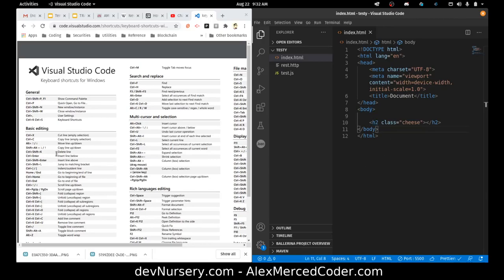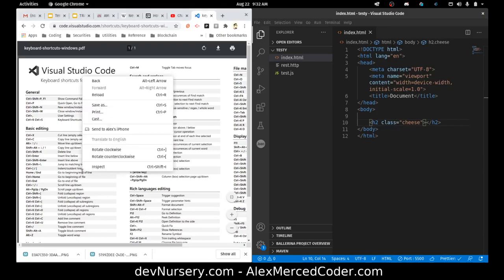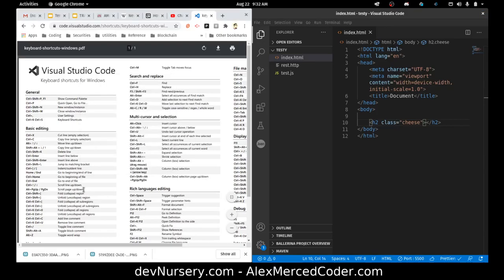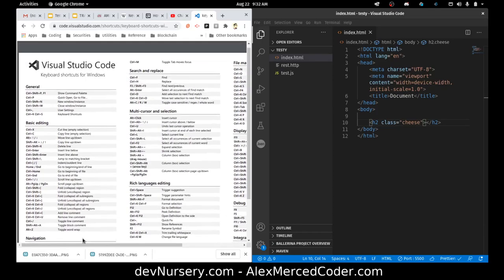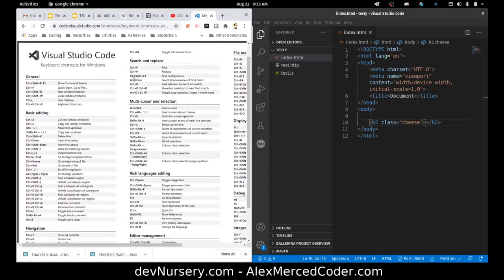Okay, other ones. If you just want to quickly delete a line, Control Shift K. Boop, line's gone. Control Z is always good to undo. Other really good novel ones. Scroll up and down, that's all fine. Remove line, toggle line, navigation, keyboard shortcuts, user settings, that's all fine. Find and replace, that's all pretty standard. Control F, select all occurrences to find match.